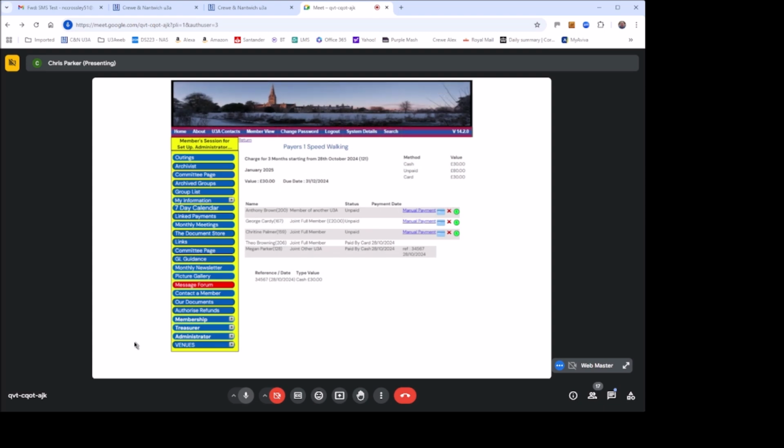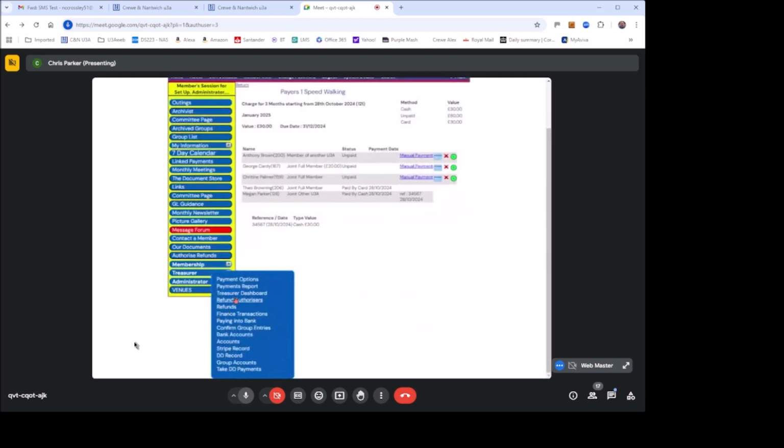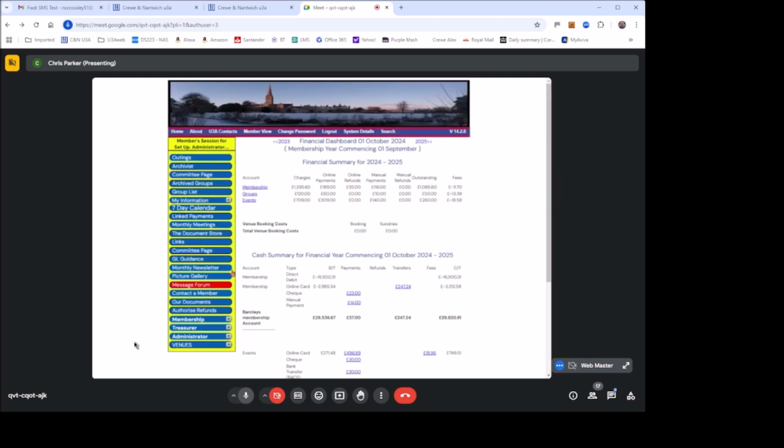I guess you can see the Stripe log too, it tells you who's paid what. Although it doesn't say what actually ends up in the bank account. What's the breakdown of the 1,200? That comes from the treasurer's dashboard, doesn't it?